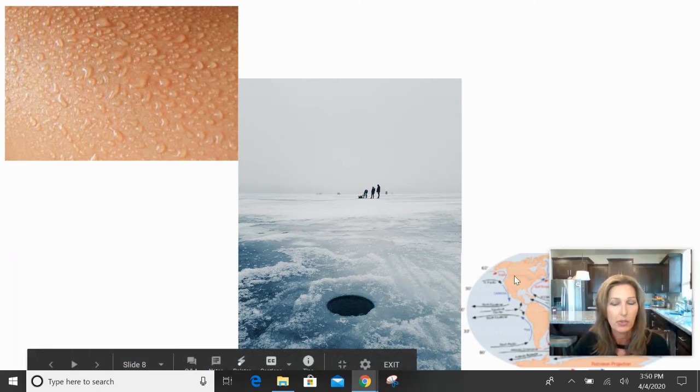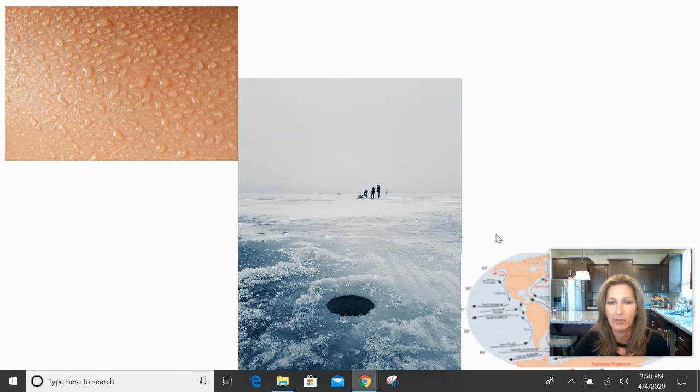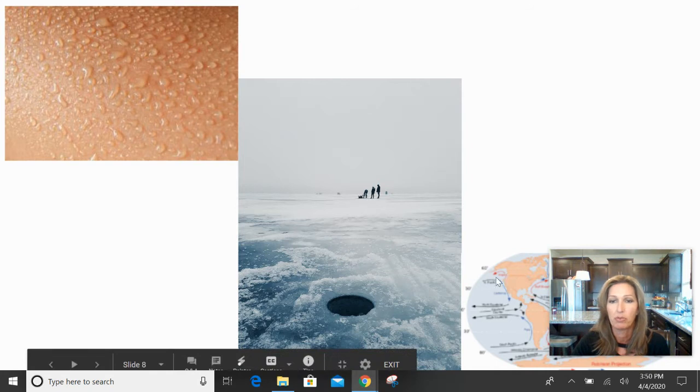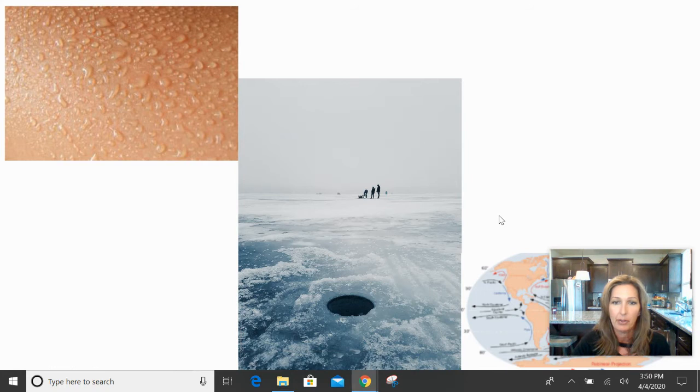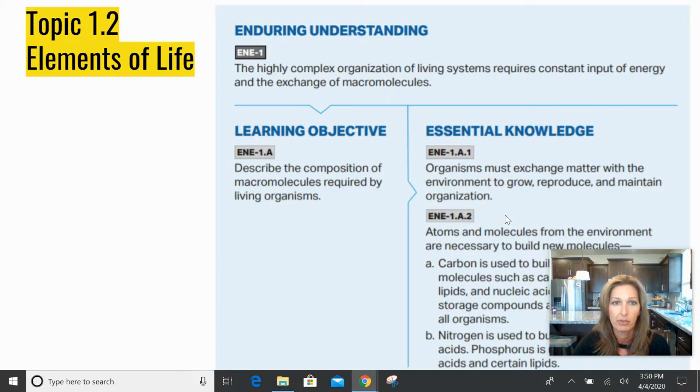And water too, this is why our whole ecosystem and our earth is very, very stable temperature wise, because of that major property of water, that it does have a very high specific heat. And so it's responsible for a lot of our currents. It's responsible for the moderate temperature that we have here in California because of the cooler water absorbing some of that heat that's moving by. So just be aware and make sure you're reading about the different properties of water and why it's so important to living things on multiple levels.